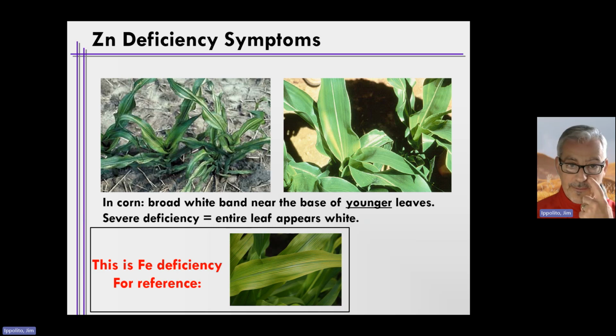So if you look at the zinc deficiency symptoms in the top two pictures, first of all, on the top right-hand corner, you get this muddled yellow, sometimes it turns white band on younger leaves. And sometimes you see interveinal chlorosis on younger leaves that does not look anything like an iron deficiency. And in fact, if you observe an iron deficiency, the internodes will not be clumped together, right? They'll be stretched out like a, quote, normal plant. But look at the corn in the top left-hand corner. It just looks like it's stunted. It's not growing out properly. And that, in combination with this strange interveinal chlorosis on younger leaves, tells you that it's a zinc deficiency.